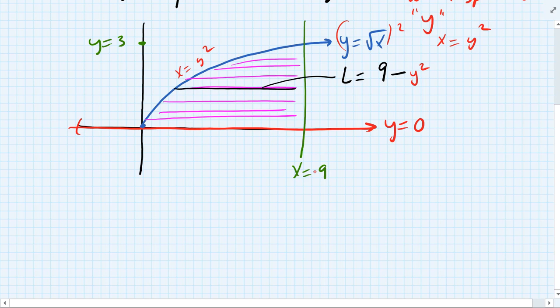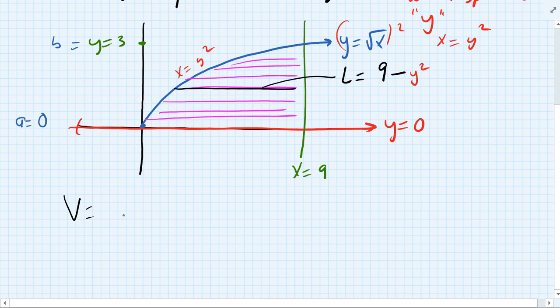What are my limits of integration? What is a going to be? It's going to be 0. And is this b? 3. So I'm integrating from 0 to 3. So I'm stacking cross sections like this. And what do my cross sections look like? They're equilateral triangles, right? So I'm stacking a bunch of equilateral triangles. So how would I write the integral? My volume is going to equal the integral.